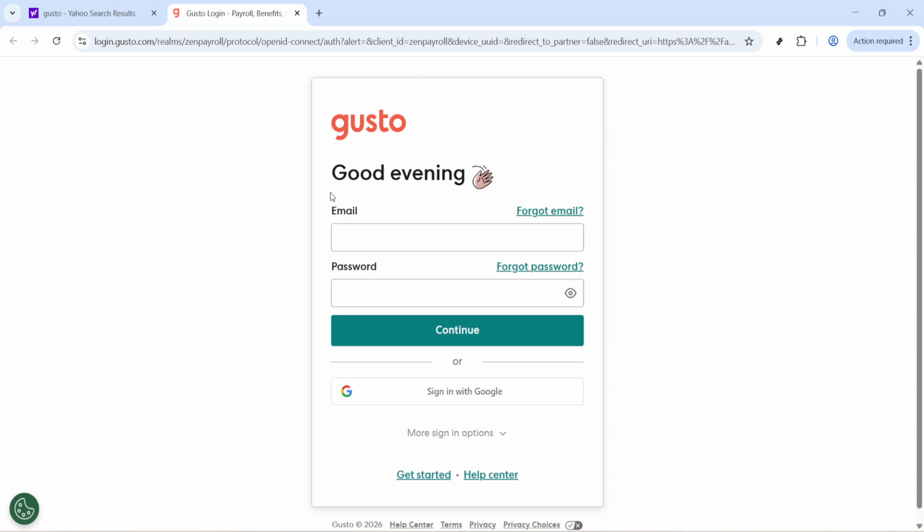Next, you can enter the email and password for your employee account. Make sure you're using the same email address that your employer used when setting you up in Gusto. Many people have both personal and work emails, so double-check that you're typing the correct one. When entering your password, watch out for common issues like caps lock being on, extra spaces, or using an old password saved in your browser. If you prefer, use a password manager to autofill securely.